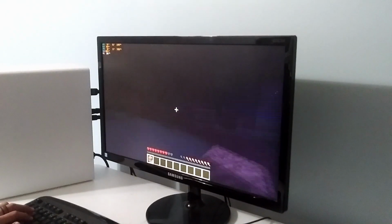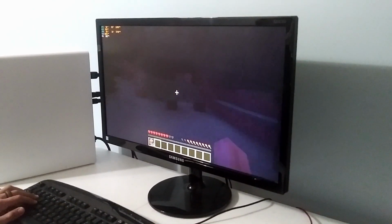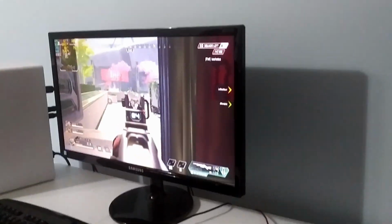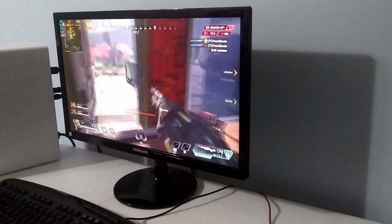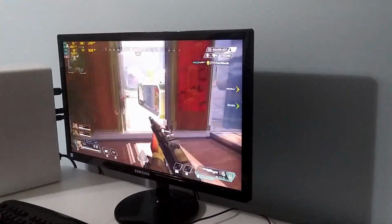Minecraft jumped from 70 to 110, which is still an increase, and it definitely wasn't nearly as jumpy when it was loading in all the textures and stuff, so you could probably turn up your view a little bit more. Apex Legends went from 50 FPS to 80 FPS, which was really big, as Apex Legends is usually a little bit harder to run, so this computer could even reach 80 FPS. I was pretty impressed with that.